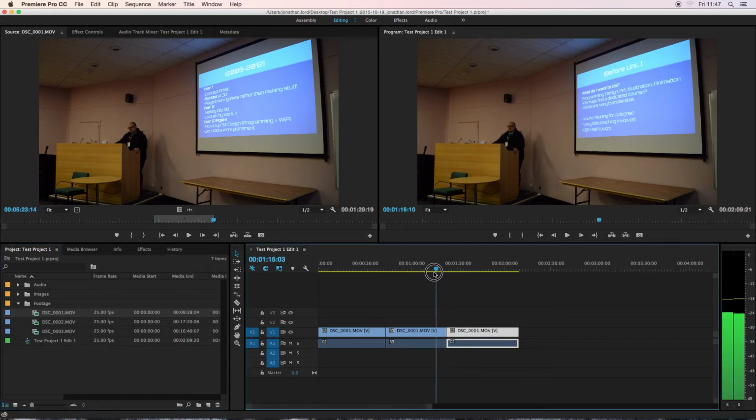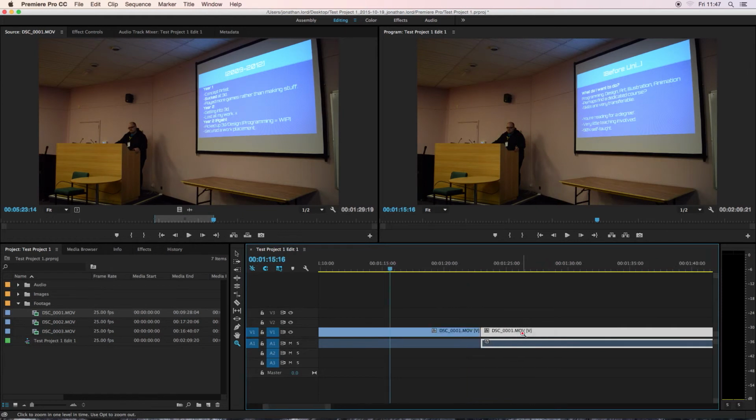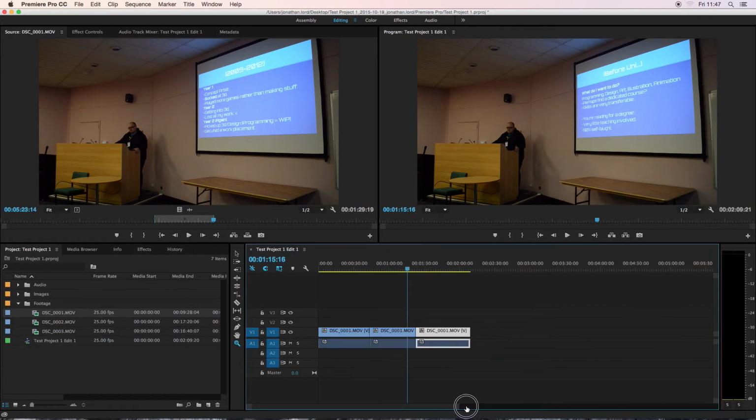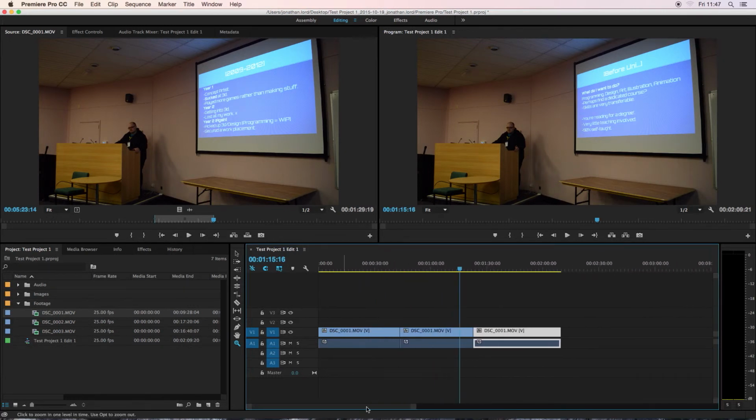One other way to zoom in is by using the zoom tool or pressing the Z key on your keyboard. It'll automatically go to plus in the magnifying glass, which means you can zoom in. If you hold Alt on your keyboard, you'll notice it goes to the minus. You can then zoom out. So zoom in or zoom out. I prefer just to drag the scroller bar as a quicker way, rather than having to change the tool that you're using, but that's just personal preference.